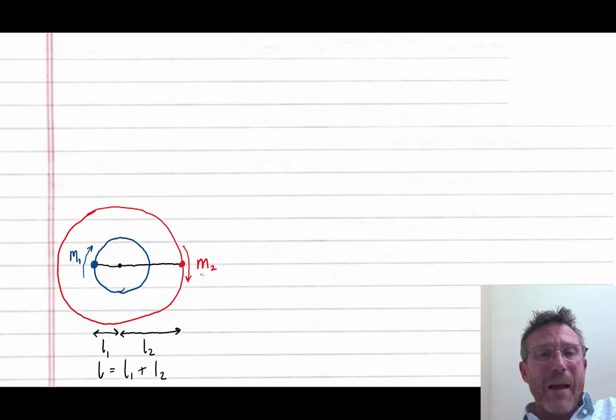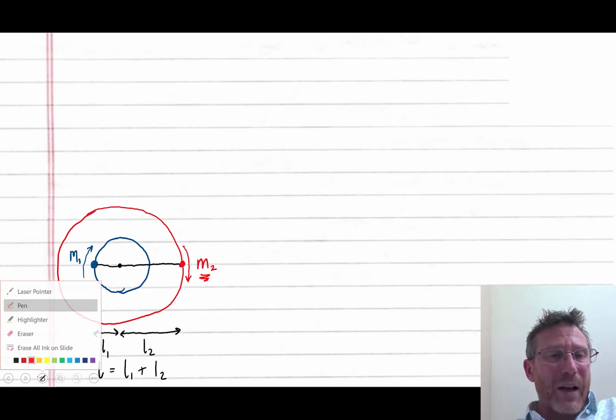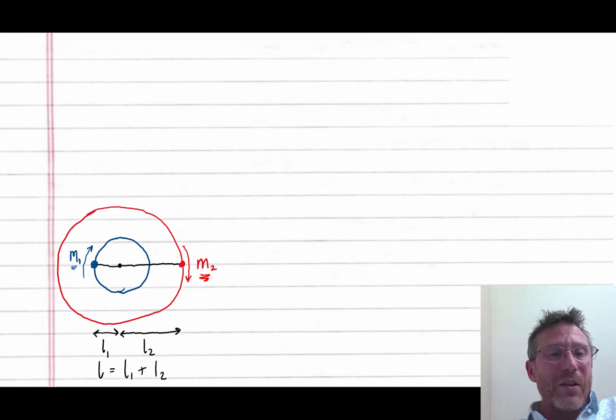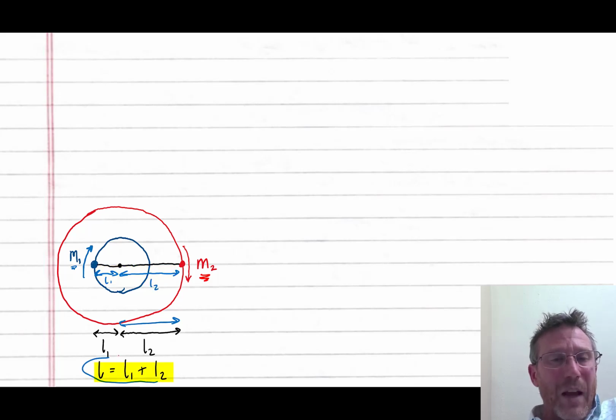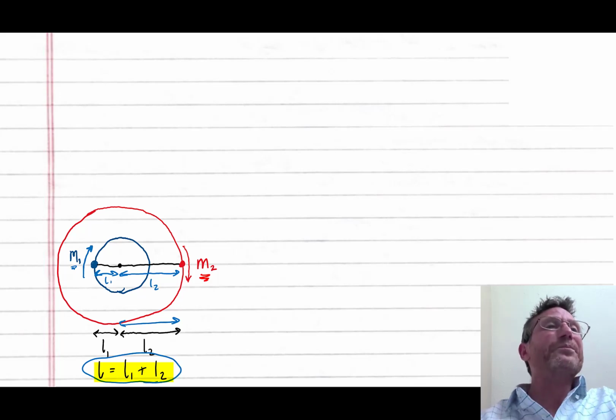So we've got a mass M2, and we've got a mass M1 in here. Of course, the mass M1 is moving around in a clockwise direction. Mass M2 is also moving around in a clockwise direction. We've got these lengths. This length, represented also down here, is length L2. We've got another length in here that's L1. So this is L1 and L2 respectively. When we add those together, we get a value L.